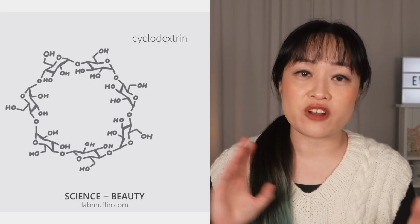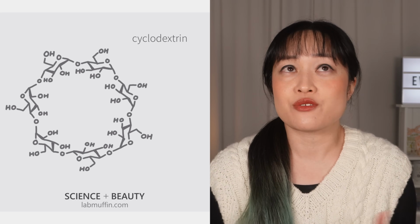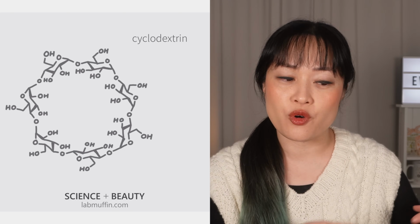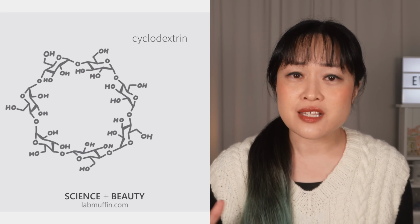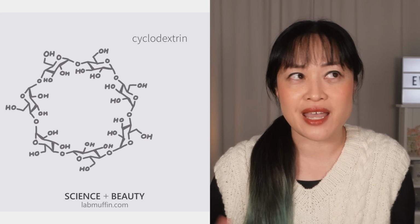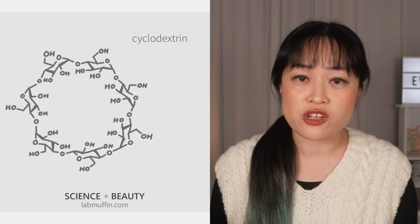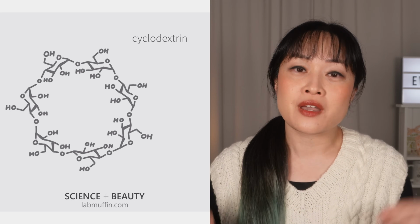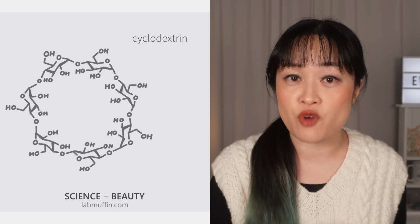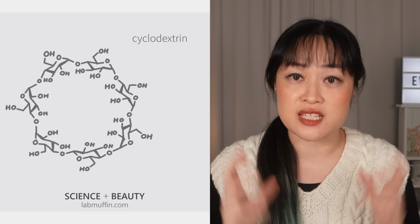Cyclodextrins, these are one of my favorite types of encapsulation because I think it's really neat, and it's also kind of sentimental for me because I did a bunch of experiments with them for a summer research project. These are sort of like microscopic donuts made of sugar molecules, like a ring made out of rings, I guess. The super cool thing is that the outside likes water, but the inside likes oil. So you can actually use cyclodextrins to get oily ingredients into water-based formulas. They come in lots of different sizes, so you can encapsulate a lot of different ingredients in them.